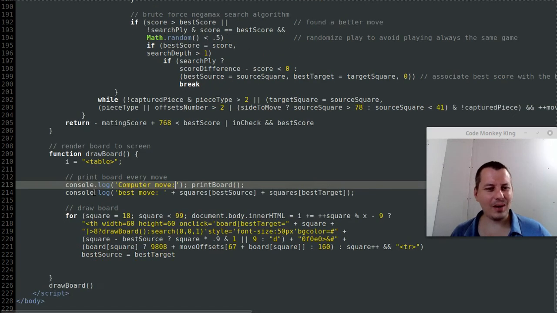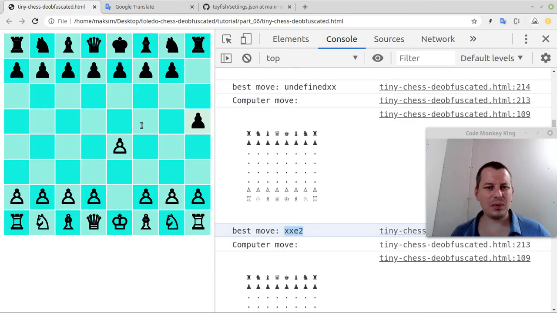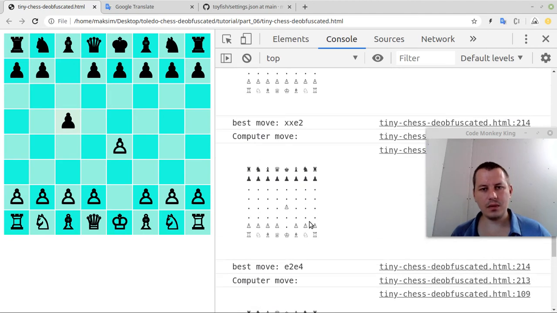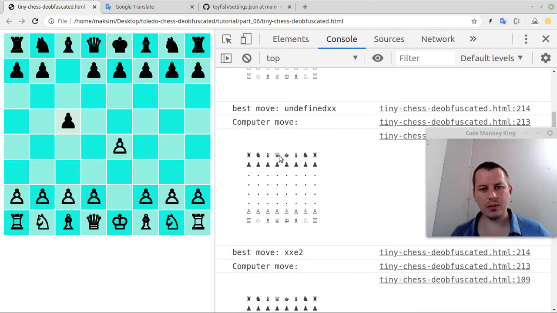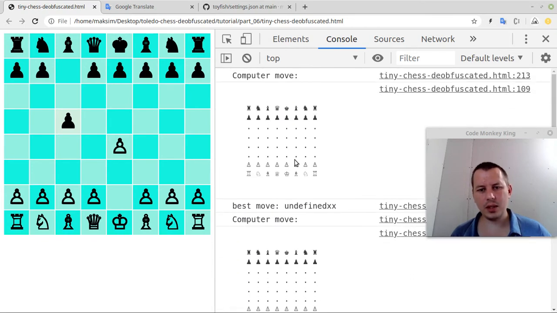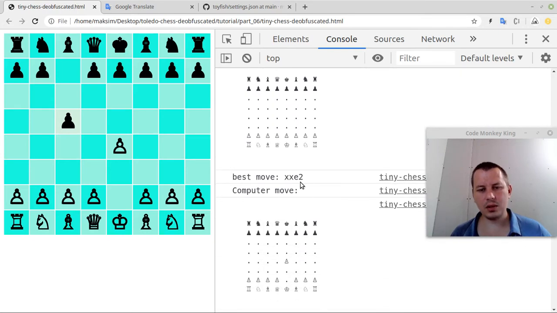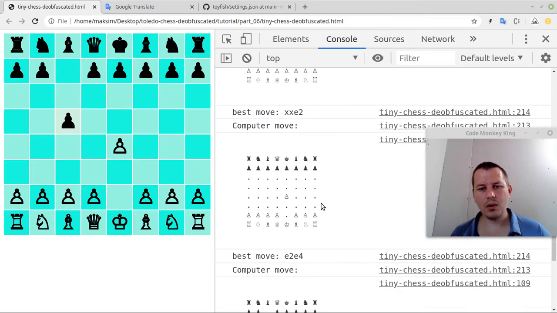I don't know. Doesn't really matter that much. C7, C5. Well, I think we can ignore it. Doesn't really mean anything. Oh, here it's even undefined, because we just didn't yet initialize.